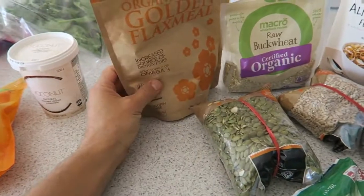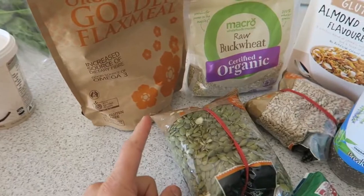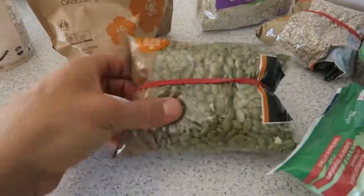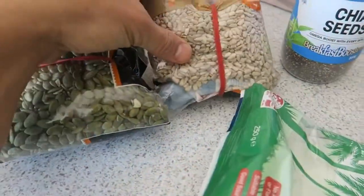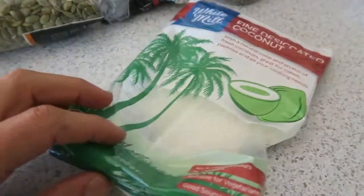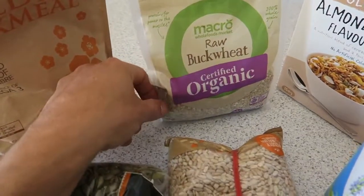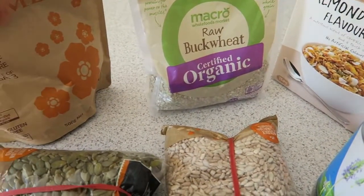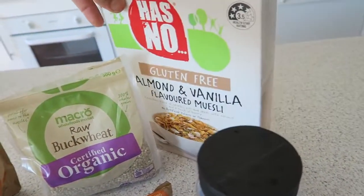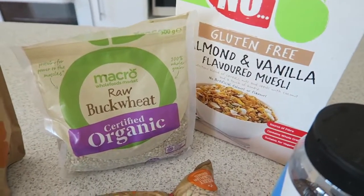I put the smoothie part into the bowl, then I go through and put on top all of these things that you see here. So I've got ground flax meal, pepita seeds, sunflower seeds, a little bit of chia seeds, and coconut, so desiccated coconut, whatever you find that you like. Raw buckwheat groats. I really like this because it's a bit more crunch, and I felt like I needed some sort of cereal base in there. I think Bethany bought this and just left it behind, so I've started putting that on my cereal too to use it up. So that's a gluten-free, vegan sort of thing there.